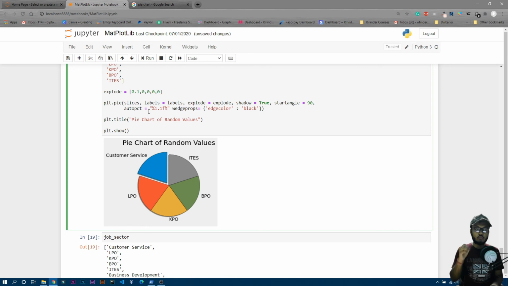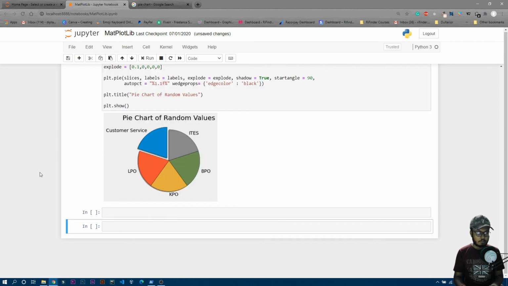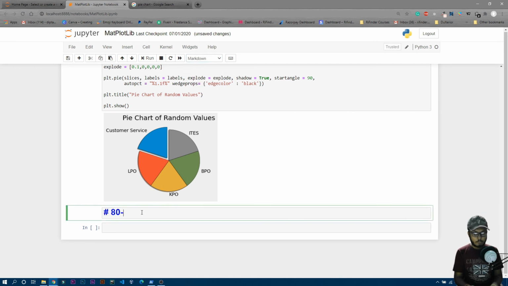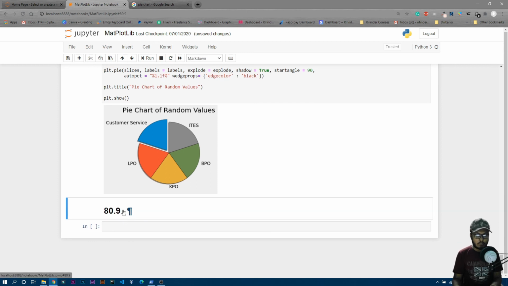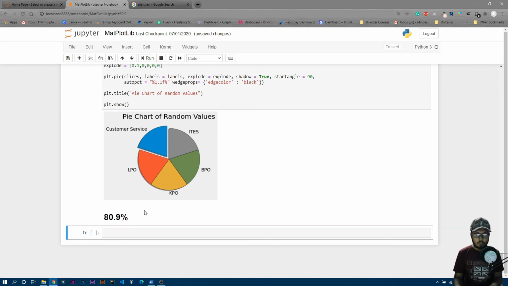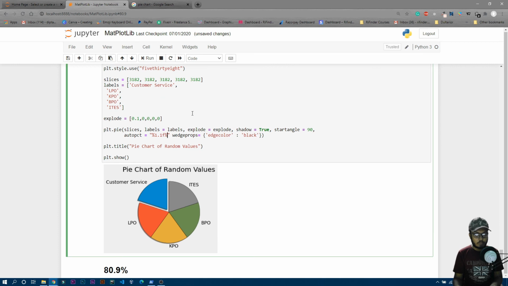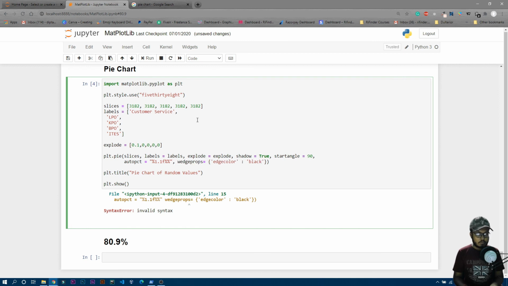And then we also want to showcase this percentage symbol. So this will basically mean it will show something like this. Okay, let me just clear this thing out, and yeah, it will basically show something like 80.9 or something like that, and it will showcase it like this. We also want this percentage symbol after the number, right? So for that we also need to write one more percentage over here. Okay, that's great. Now if I run it, okay, there is an invalid syntax. Yeah, again we missed the comma over here. So let's run it again.